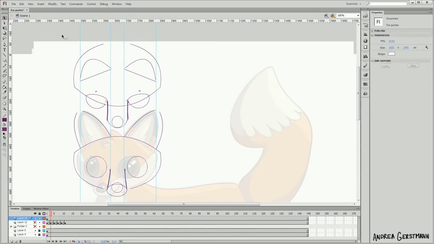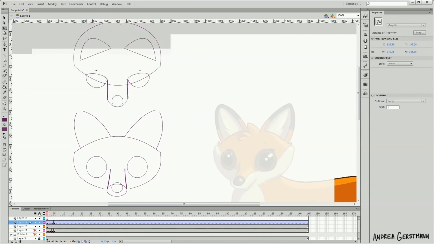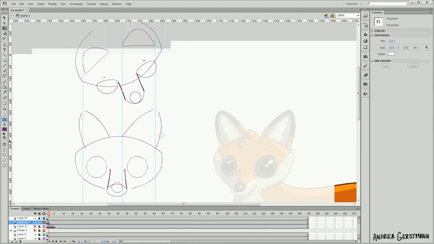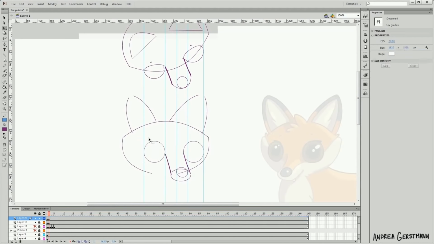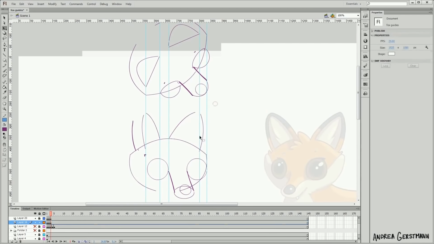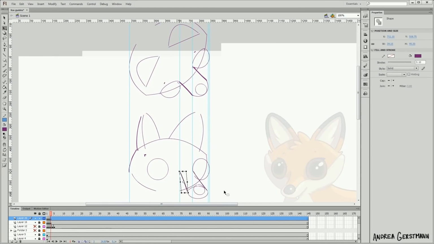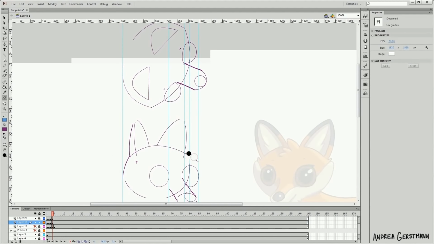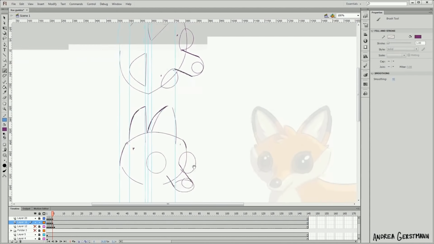Now that I have the top-down view, I can make it a symbol and have it rotate 90 degrees in 5 frames. For each of these frames, I'm going to alter the drawing below to line up vertically with the top-down view at each angle. It should also line up horizontally to the front view. Using guides is very handy for this. I can just move the guide into place and then line it up perfectly, sometimes squishing or stretching it. Occasionally I do draw a line or two, but mostly I'm focusing on lining everything up.